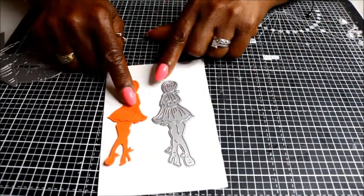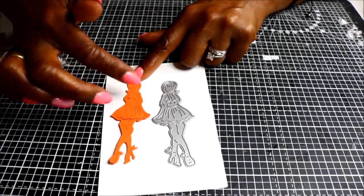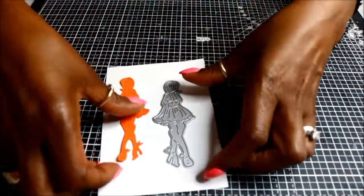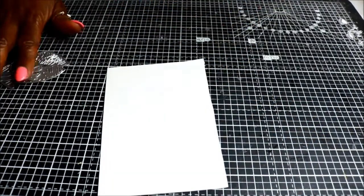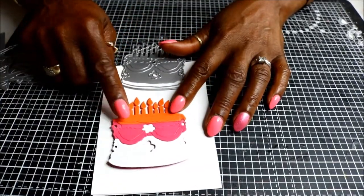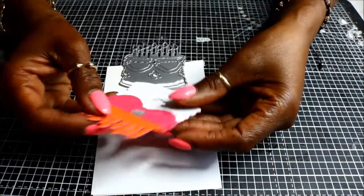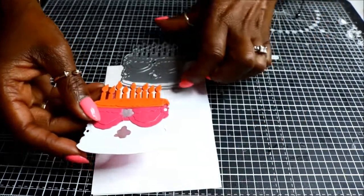And we have the girl. I only did her in one block colour, so I'm going to experiment with her outfits. I'm going to die cut the pieces, cut them out, and build her up for different clothing. So that's why I got that one, because that'll be really interesting to build up. Okay, and then we've got the cake as well. I did an experiment with the cake. I thought that would look nice, different layers, and I built that up. So you could do it in any colour. It's really interesting because you can do so much with the building up of the dies.